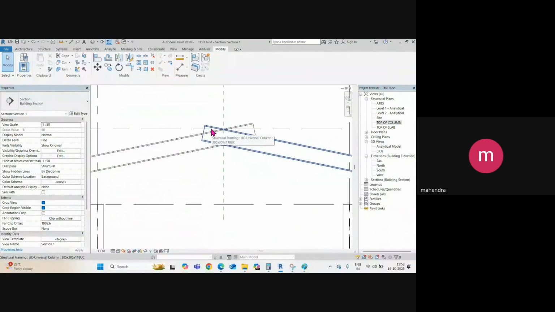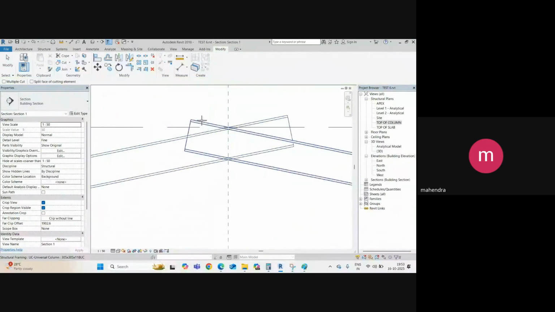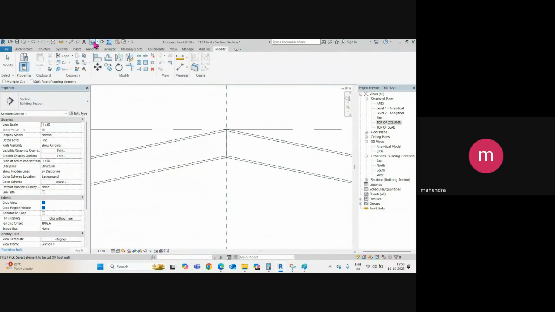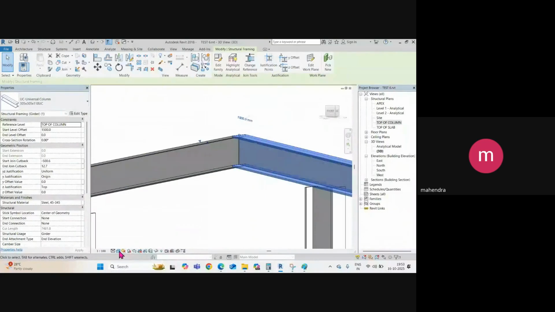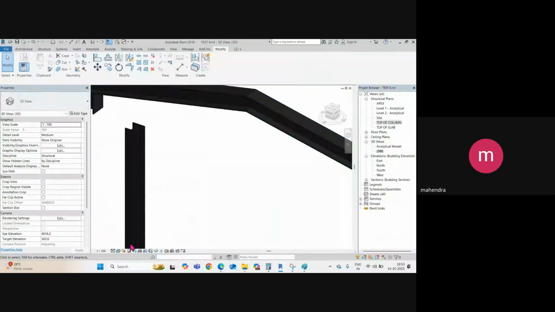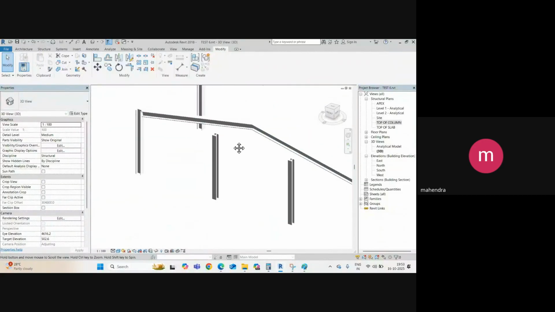So select your beam rafter, say cut, click on the part you want to cut, and select your reference line. If you look at it in 3D view, it looks like this. Suppose I make it realistic, you can see it looks very dark, so okay, I will go back to shaded again, right?